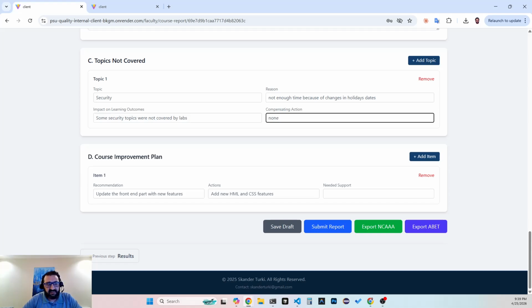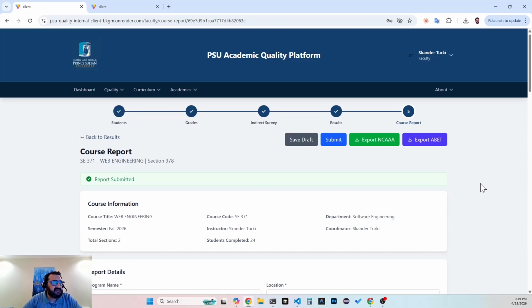Then finally he has to enter the different course improvement plan items: recommendation, actions, and needed support. Once he fills the report, he can export it into the NCAA format. NCAA is the Saudi agency for academic accreditation for universities.